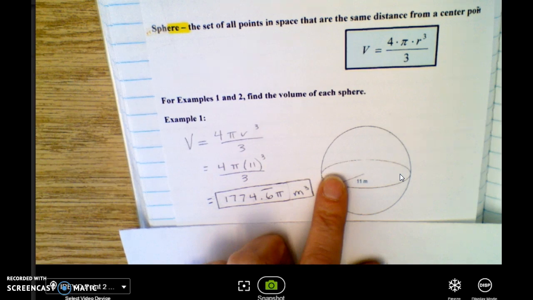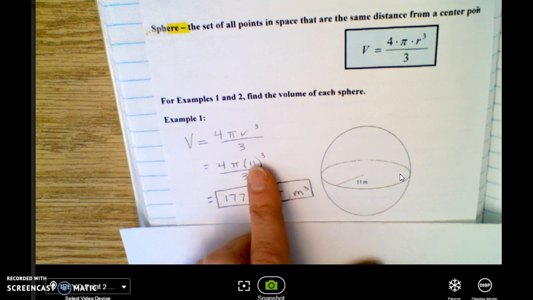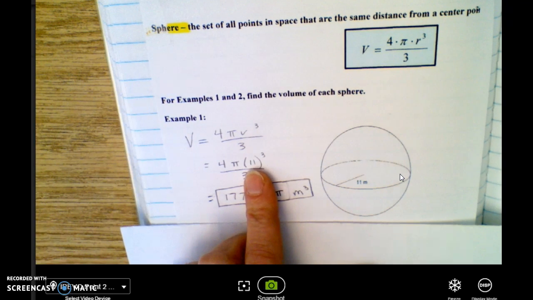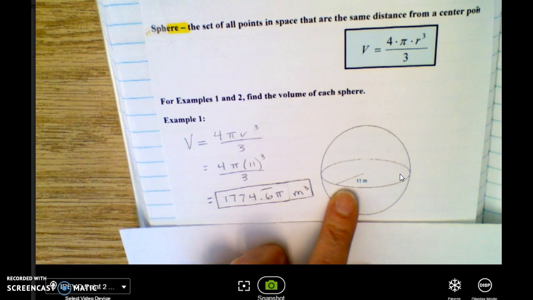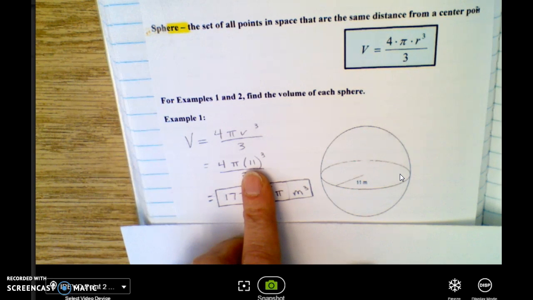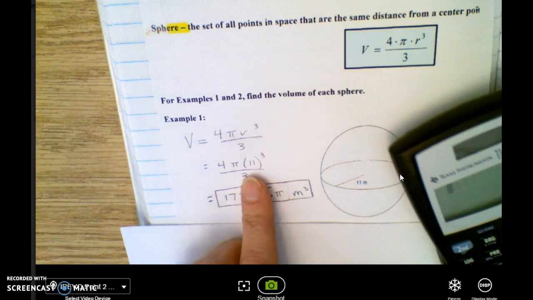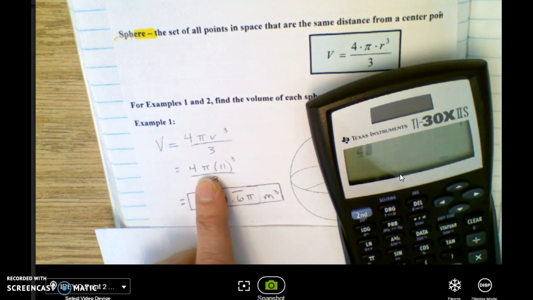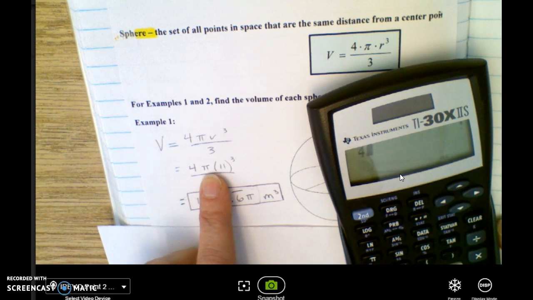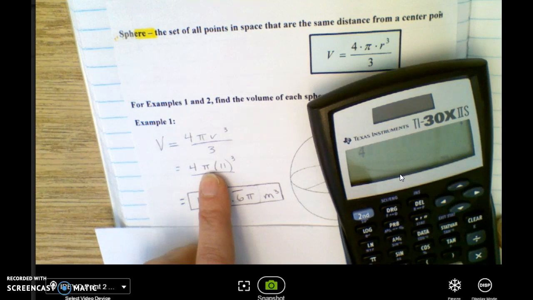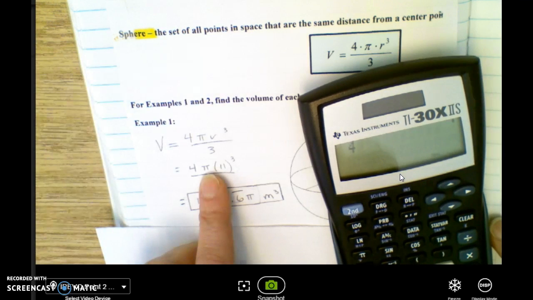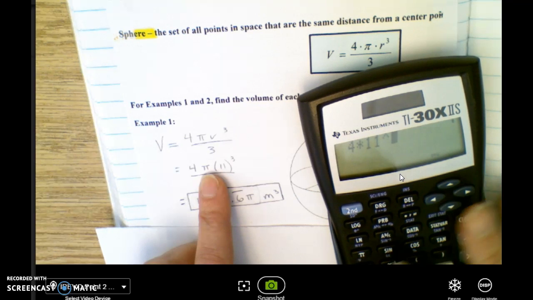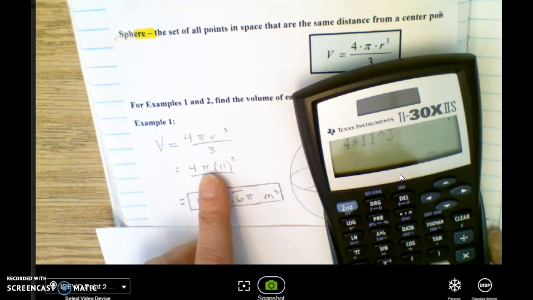The only variable we have to plug in for the sphere formula is the radius, and in our case it's 11. We do have to make sure we raise 11 to the 3rd power, so you could do that first, or you could do that after. I typically will have students put in the 4. Remember, if you're going to leave your answer in terms of pi, you're not actually going to type in pi right now. You're going to multiply by that radius. And remember to use your caret button to get it to the 3rd power.